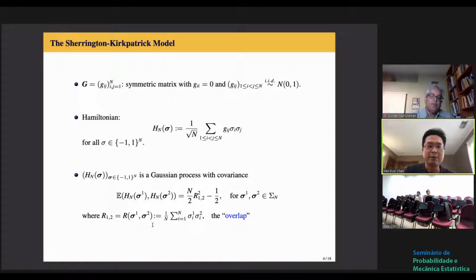Okay. And there's a useful technical terminology for this. People usually call it the overlap. I cannot touch this object too much. There is a lot to say today, but in the Ising model, the important parameter is the magnetization. In contrast, to understand the spin-glass model, the important parameter is the overlap instead. So there's a major difference between the Ising model and the spin-glass model. We care more about the overlap.